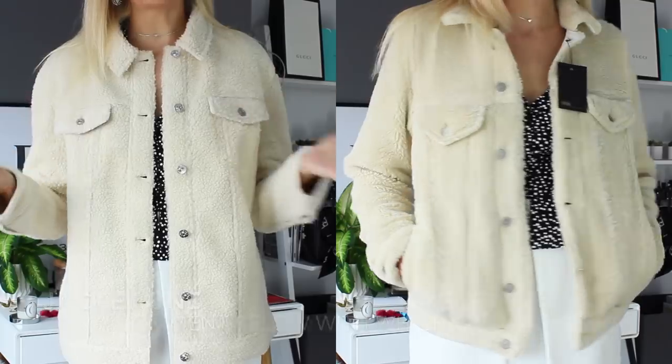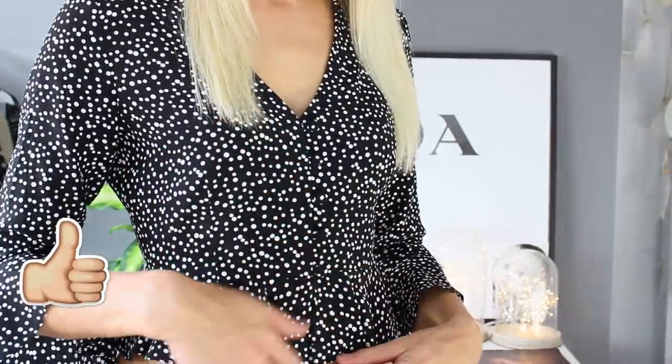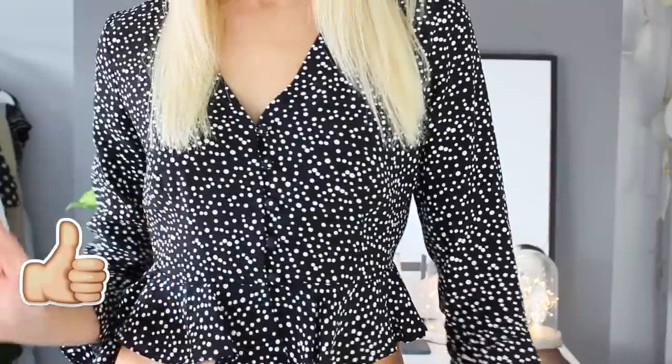I actually completely forgot — I'm already wearing one of the pieces! It's this black polka dot print top with buttons all down the front, a frill hem at the bottom, and cropped sleeves with a frill hem. For me this is total Reformation vibes — I absolutely love it. It's a bit similar to the pink top from my Topshop haul. I'm dotting over polka dots! It was £30, which I think is really affordable. The high street is really killing it with high-end and designer-inspired details at the moment.